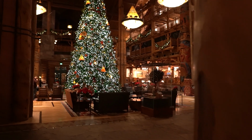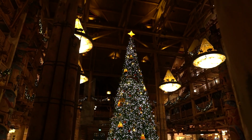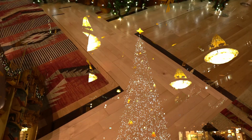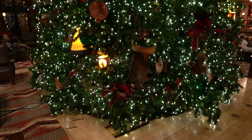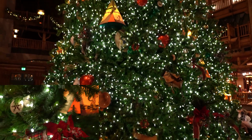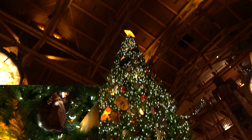And it's an excellent photo spot. If you have time and you're in here and you want a unique selfie, take a selfie from the fireplace with the tree as your background. Yes. You can't really get a fireplace in front of a tree at any of the other resorts like that. Especially not one that absolutely ridiculous. Even taking video of this thing, I don't have arms this tall.